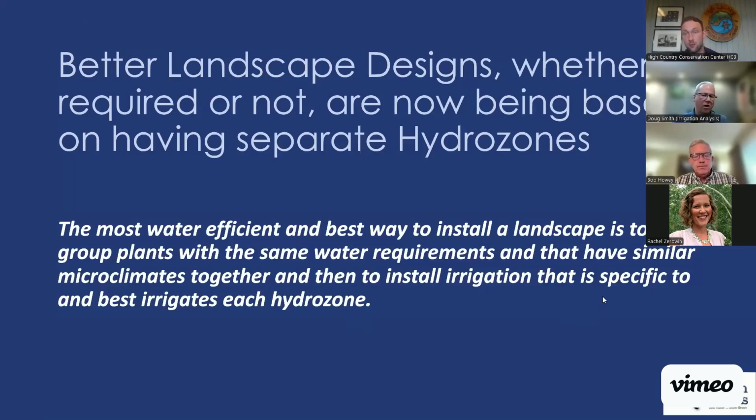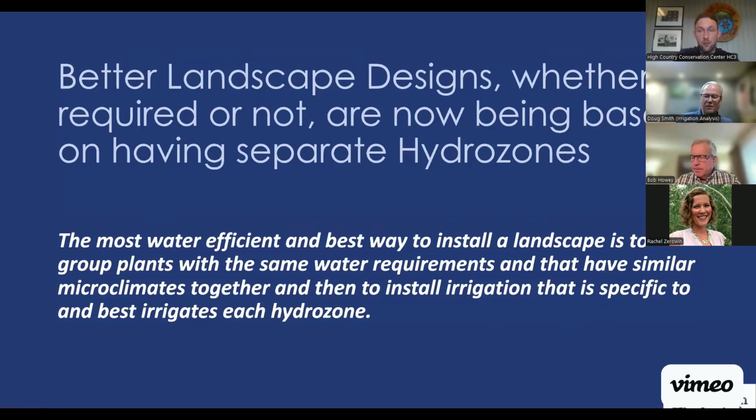So how do we want to water that hydrozone? If it's a turf grass, we probably are going to use some sort of a rotary head or a high efficiency nozzle, or overhead irrigation of some sort. If it's a shrub bed, generally we use drip, a drip zone or a subsurface drip zone. Sometimes we may install a micro spray. So if we use one of those, that's what we want to stick with, that same type of irrigation in that hydrozone.